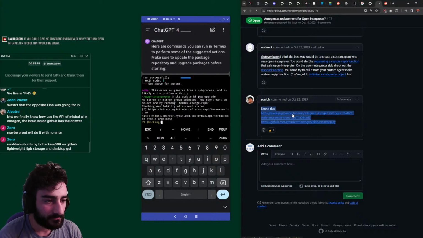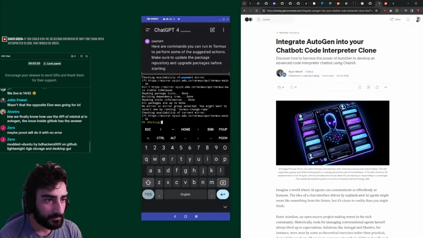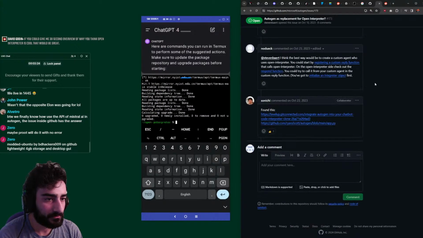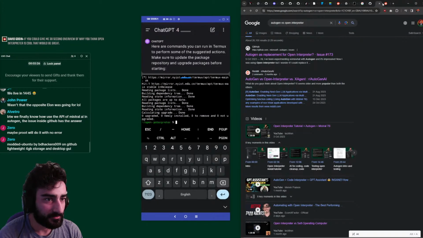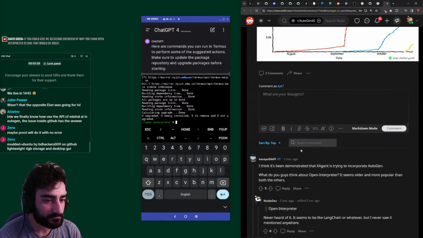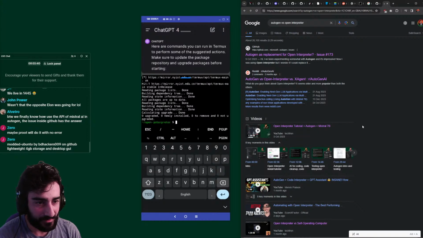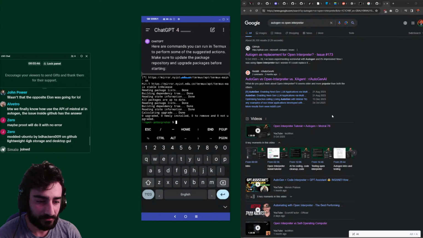What's this? Integrate AutoGen into your chatbot code interpreter clone. Oh, what about this Reddit post? Yeah, I mean, now that I think about it, maybe I should be focusing on AutoGen.